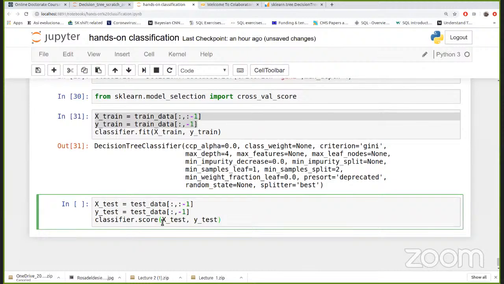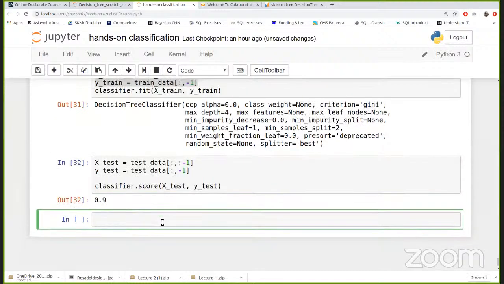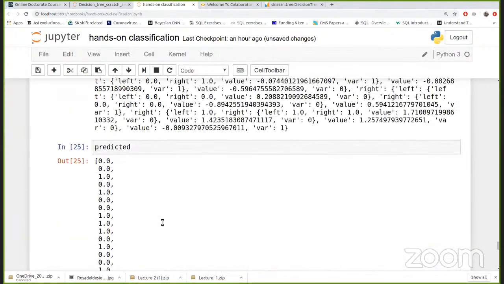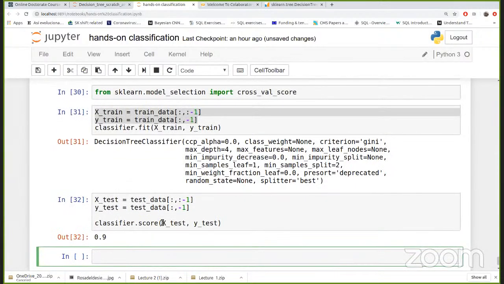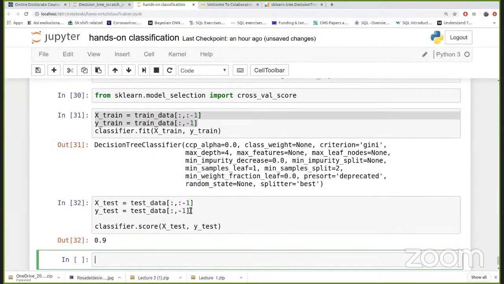Okay, so by doing this, I need to get something similar to what I got. If I implemented the above thing correctly, I need to do something similar, and then what I get is 90%. So finally, this simple thing that we did from scratch gave a little bit better than the default performance of the sklearn decision tree.